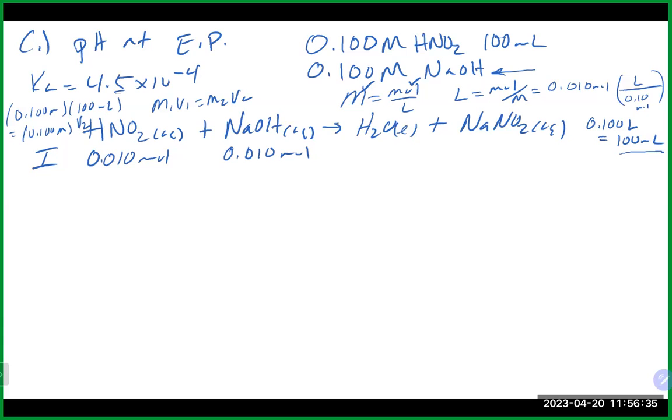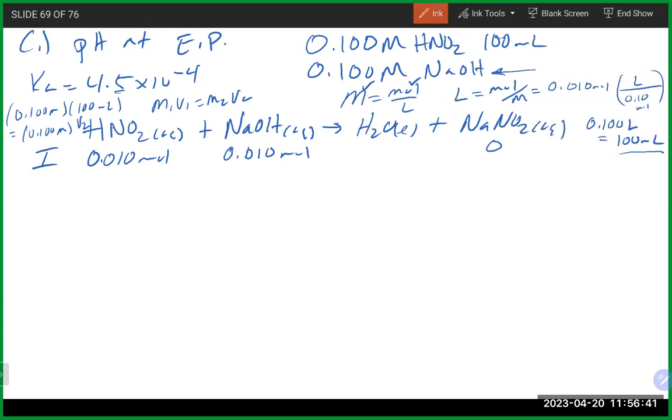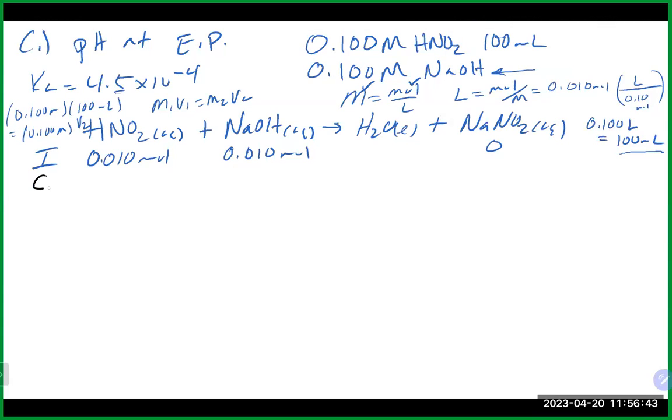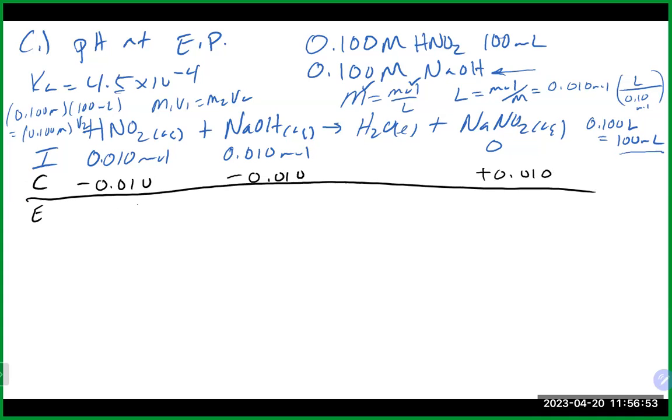All right, so this should be 0. And at this point, we really can't choose the wrong one as it is the same number. So it's got to be this for the change. That means we have nothing here and nothing there, which is what we would expect to happen at the equivalence point, 0.010 moles of this guy.